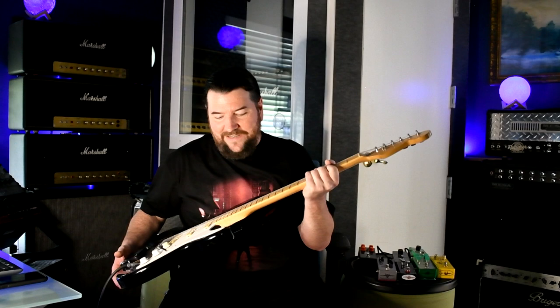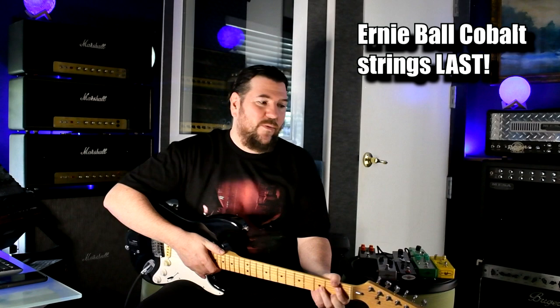Two years later, I've got these eye daggers coming at me. The only reason nothing's coming out of this is that I don't think I've changed the strings since I bought this, so that's a nice excuse. It's so nice to play this around my daughter without watching out for her eyes, you know? The struggle is real.